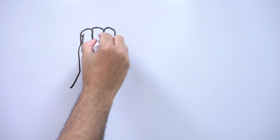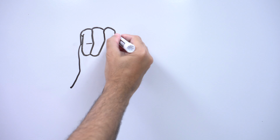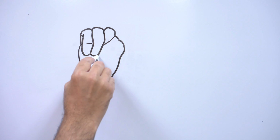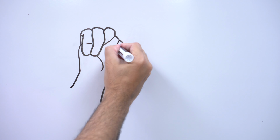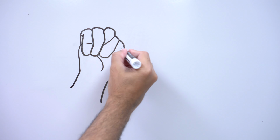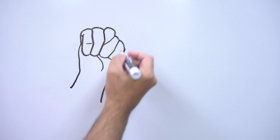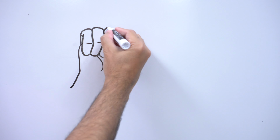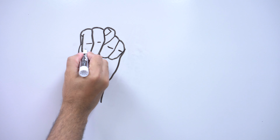Extend that little line. Do another angled shape. Big muscle for the thumb. And in that corner we're going to get 2 more fingers, so 1 and finally 2. Add some details. There we have it.